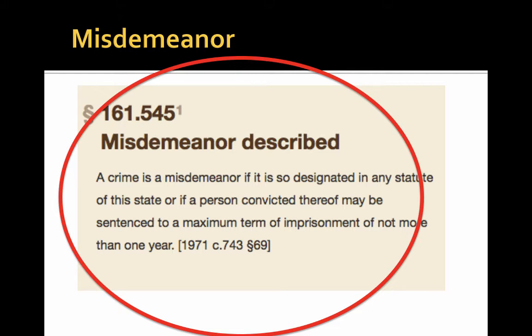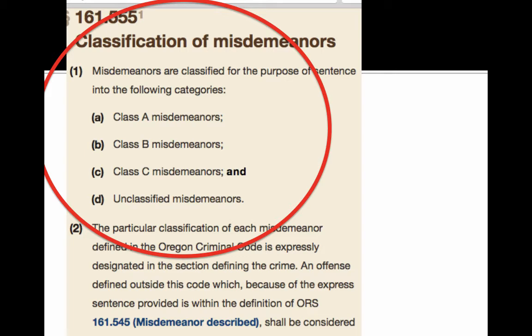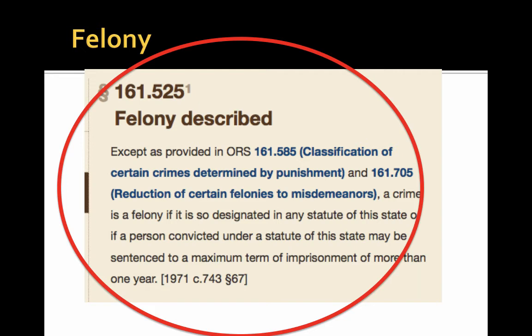And jail is a place that officers will take someone that is under arrest and awaiting trial, or if they're serving less than a year. Some examples of misdemeanors are if you were driving under the influence of alcohol and you were convicted, that is a misdemeanor conviction the first time you're convicted. Or if you are trespassing on somebody's property, that is a misdemeanor. All right, there are different classifications of misdemeanors depending on what the crime is, and these are listed in the Oregon Revised Statutes.